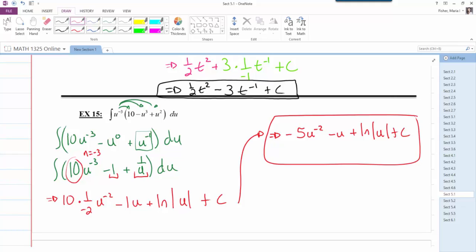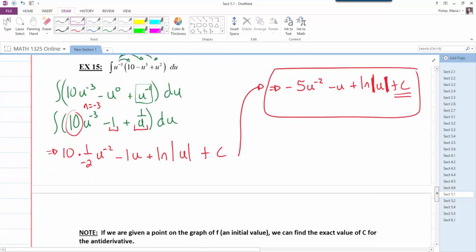But make sure that you're writing your plus c's, because if you don't have your plus c, your answer is incorrect with the indefinite integral. And then make sure when you find the integral of that 1 over u du that you put those absolute value bars around your u. So a lot of times students forget to put absolute values here and they forget your plus c. Both of those would result in incorrect answers. All right, let's move on.